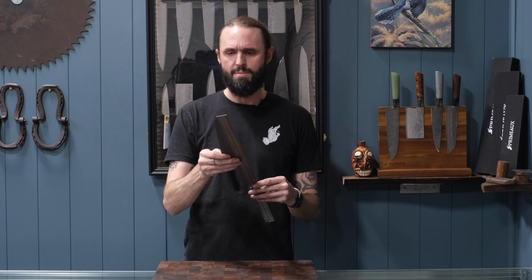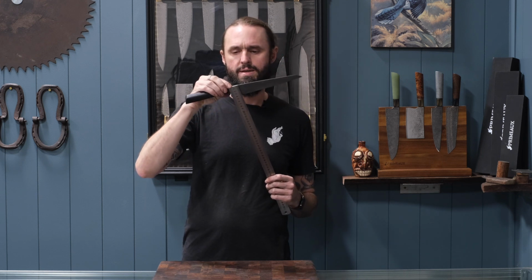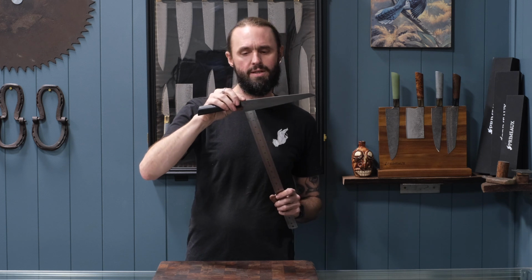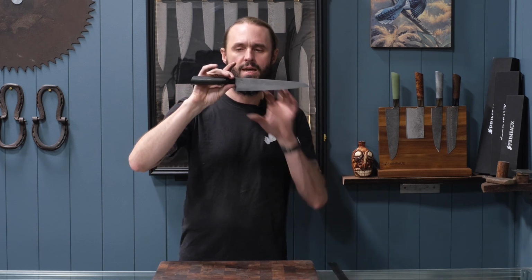It's not a huge knife. It's coming in at about 8.5 inches long. And for you metric fans, that is about 210 millimeters. And it's not very deep at the heel either. You can see it's about 1 3/4 inches tall. Or again, for you metric folks, that is just under 40 millimeters in height from the heel to the top of the handle here. Very nice balance on it, very lightweight, easy to wield. Really great knife.